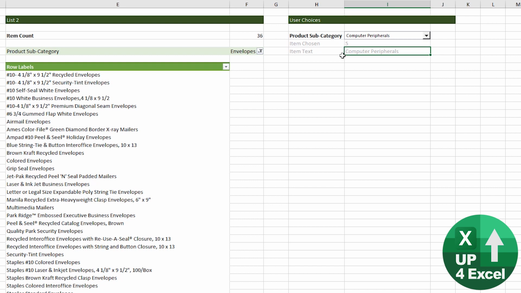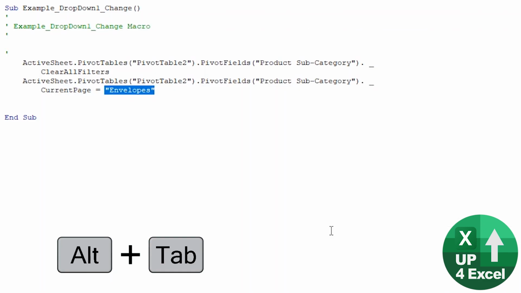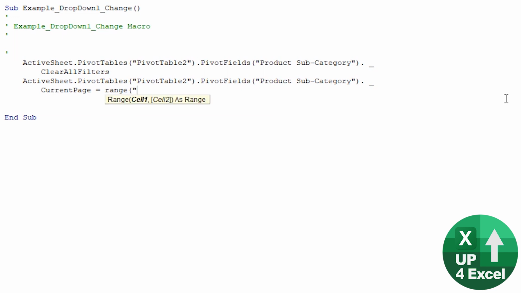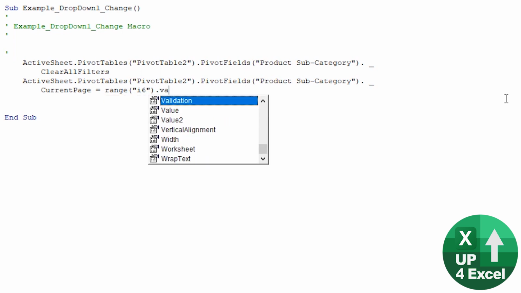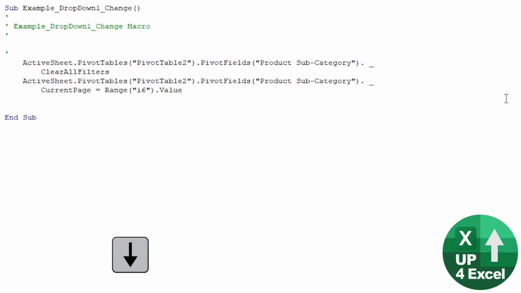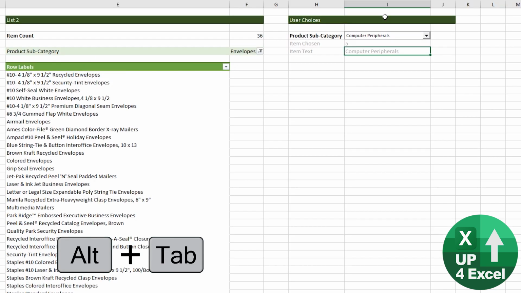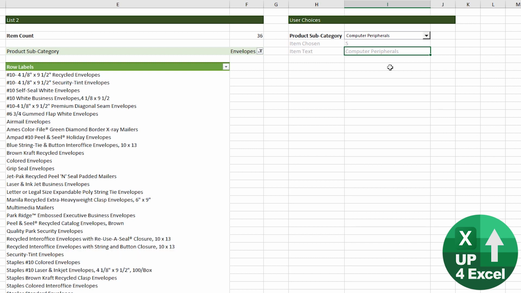So the way that I like to do this, right, is I give this a named range and refer to it in a named range, because the problem, I could say, oh, it equals cell I6, because it's I6, right? So I could literally go in here and say something like, oh, equals range I6, and I have to put dot value, okay? That'd do the job until somebody moves this cell, or you insert a column or something, and it'll all go haywire, right? So no, don't do that.